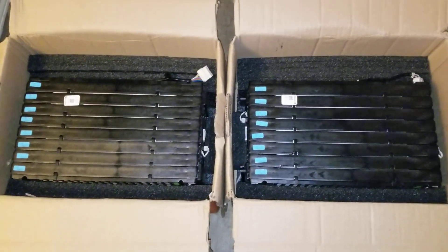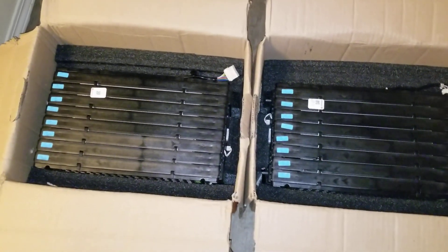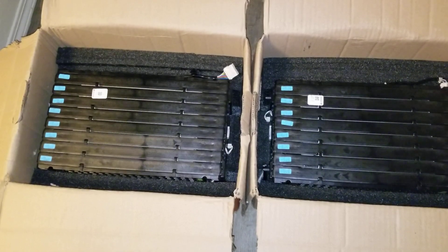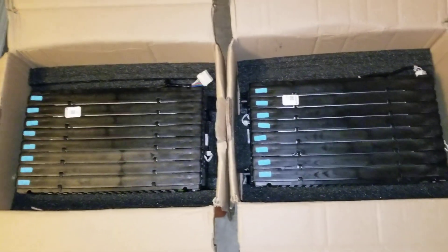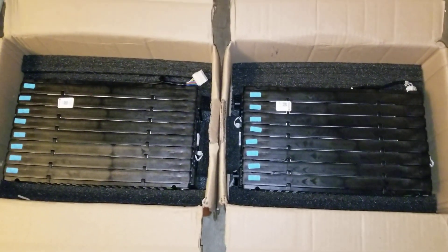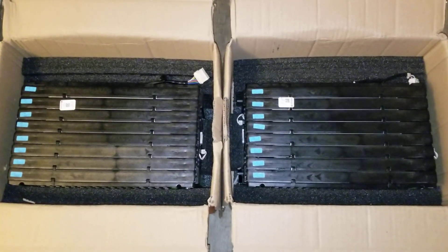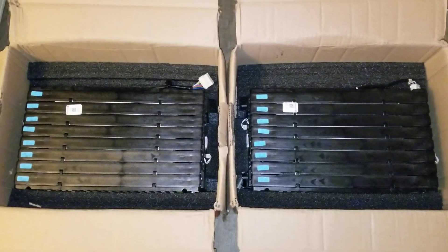These batteries are made in Japan — my Volkswagen e-Golf batteries and the Ford Focus batteries are all Japanese-made. LG Chem uses NMC chemistry on these. I just want to introduce these batteries and show you how they look. More are on the way — I'm going to be doing a massive upgrade to the system, so stay tuned as the batteries start arriving.